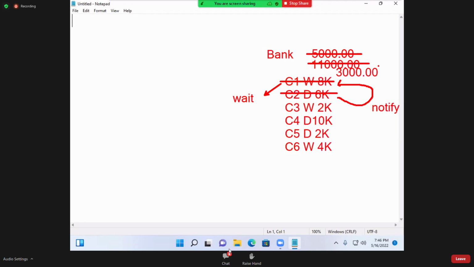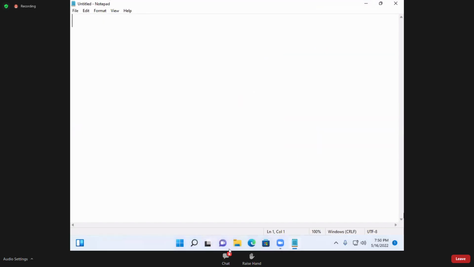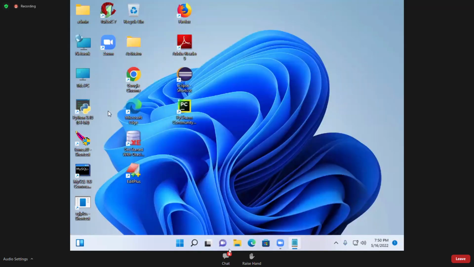That is called notify. See, in one program I'm going to show. In that program, multi-threading, synchronization, wait and notify mechanism, all at a time I'll show you. How to do this, I'll show you.